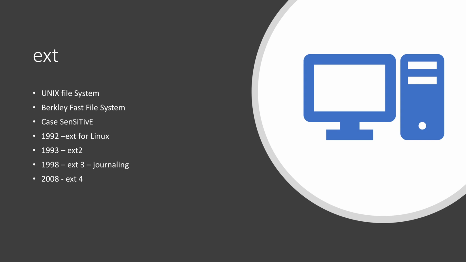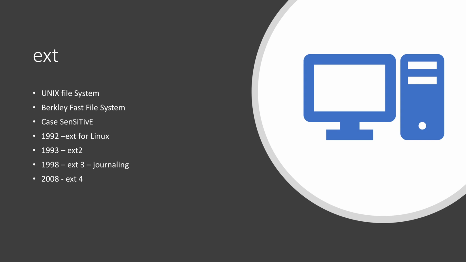In 1992, EXT, or Extended File System, was released specifically for the Linux kernel. By 1993, EXT2, or the second generation Extended File System, was released for Linux. It is a non-journaling file system, but it did support basic compression and decompression. It is still considered a good file system today for small storage drives or for small solid-state drives, since the lack of journaling means less frequent disk access is needed.